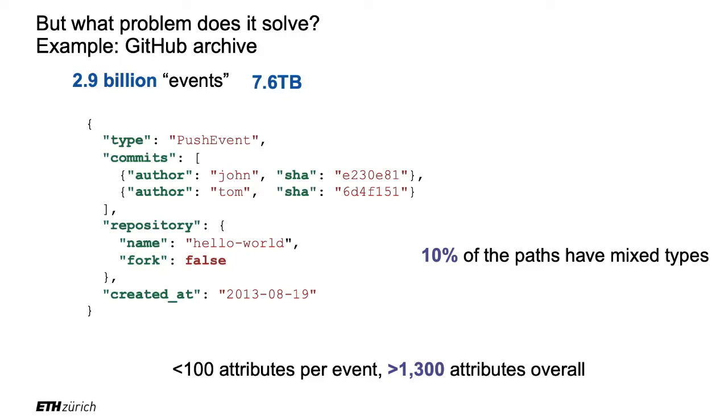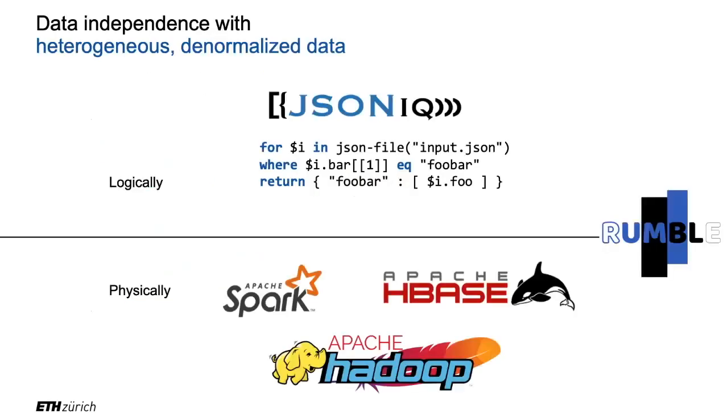But they are not going to recompute the past data. The past data is just what it is. So this is why you have these mixed types. And that is already a reason why you cannot import it in a data frame, right? And this is just a small example with 7.6 terabytes, 2.9 billion events. It keeps growing and growing as people use GitHub, right?